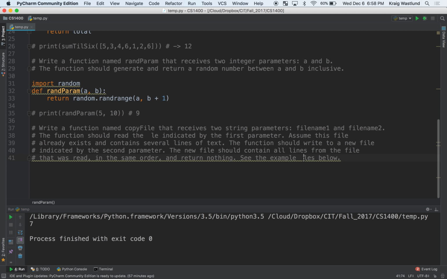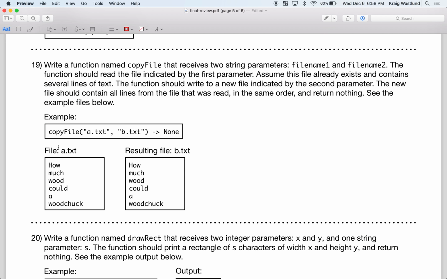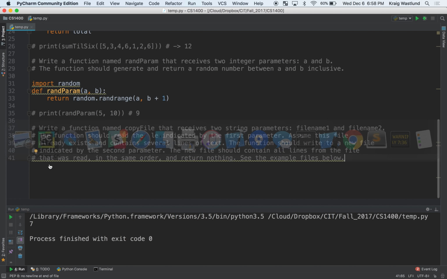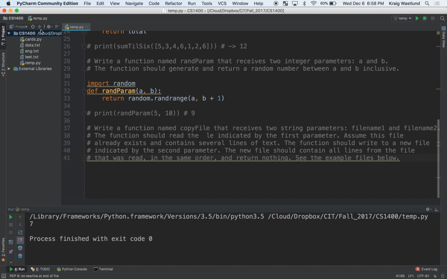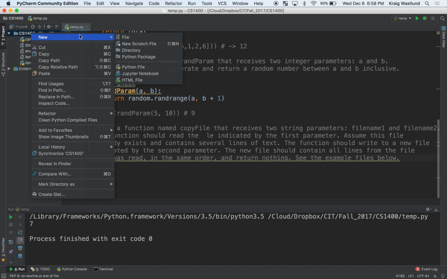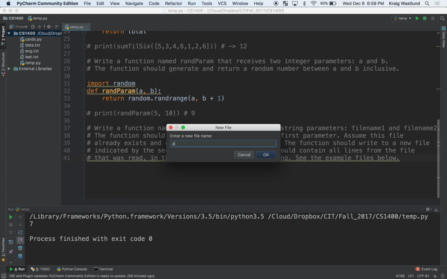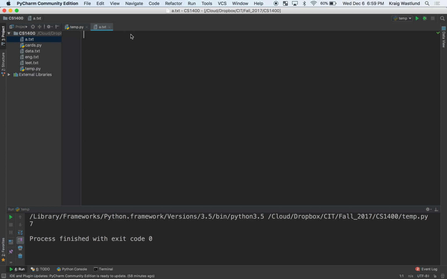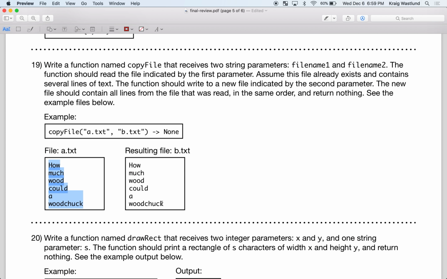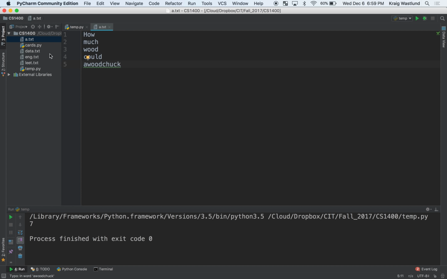Example, copy file a and so on. All right, so let's go ahead and do this. So let's bring back my site. So I need a new file, a.txt. I'm going to copy that stuff in there. And then a b.txt.